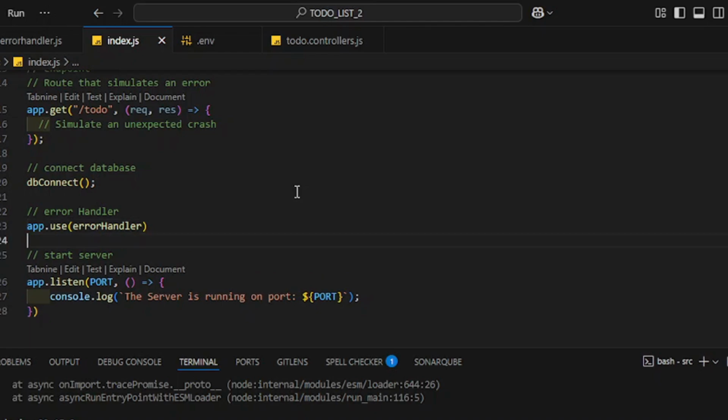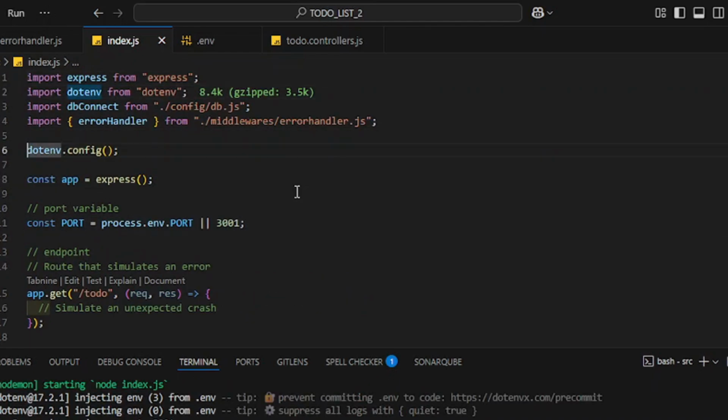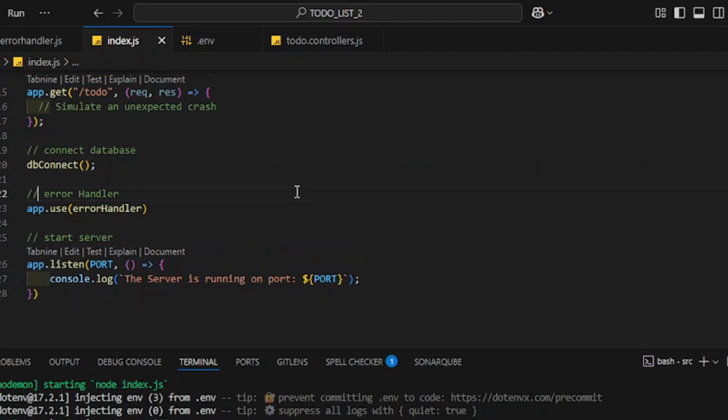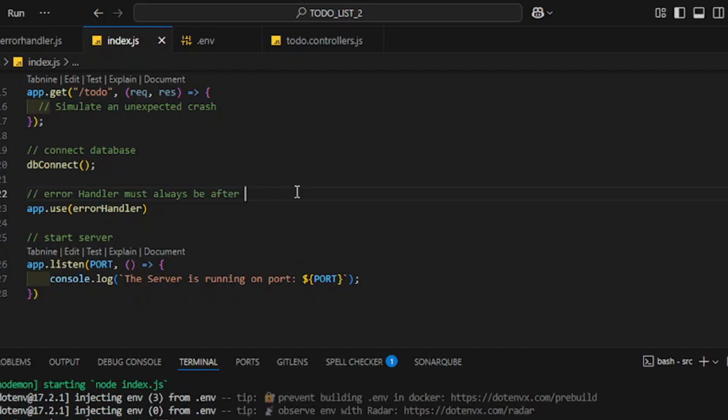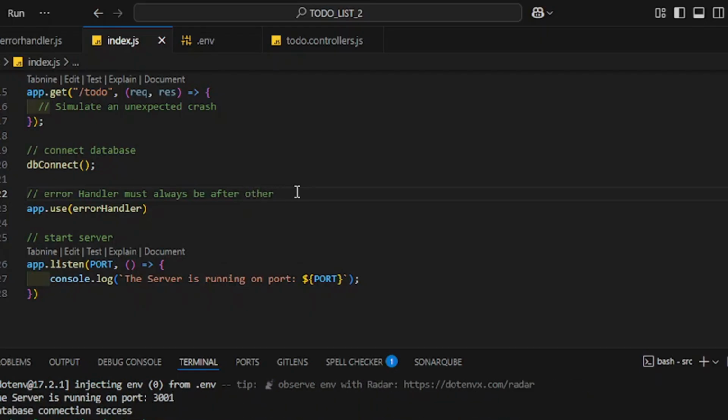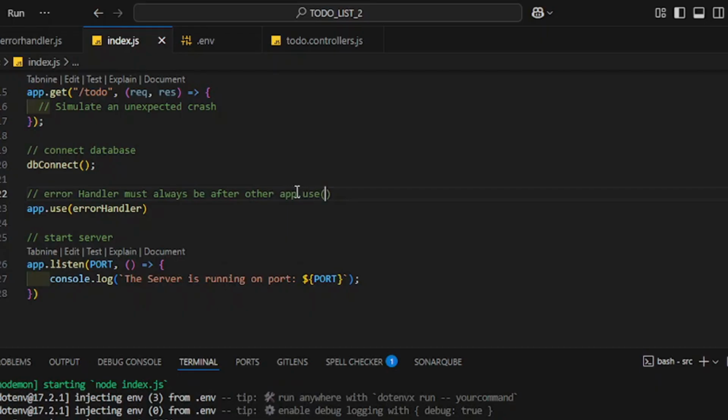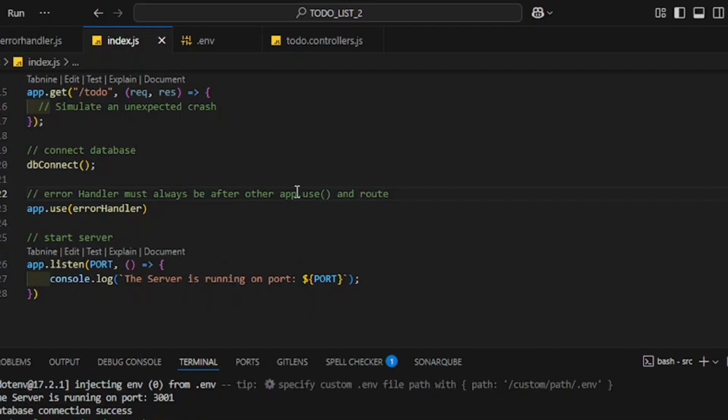Remember, it must always be last, after all the app.use methods and routes. The error handler must always be after other app.use calls and routes.